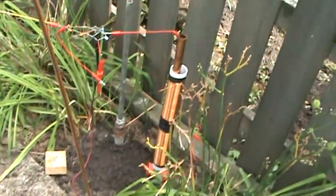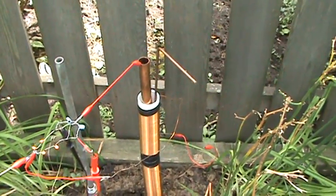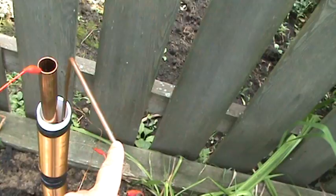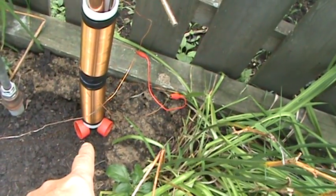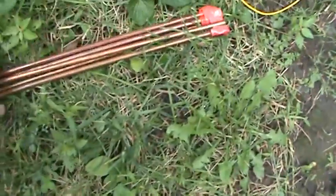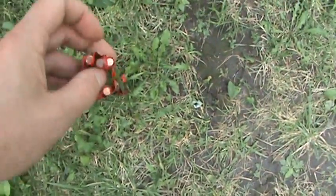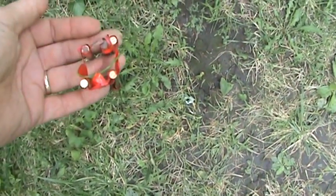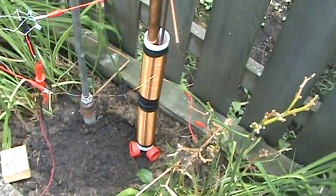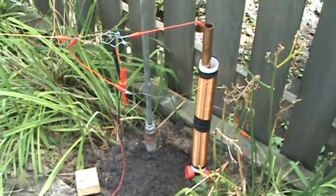It does make a difference if I put rods in there like this. If I put that rod in there — if I have two rods like that and they touch on the top, voltage goes down right away. If they touch down at the bottom of the coils, it doesn't make a difference. They cannot touch at the top. I did do an experiment with all these rods taped to the inside wall of the tube, and that made no difference whatsoever. I was really surprised with that, because the rods down inside there is definitely making a difference. We must be like tuning it, that's what I'm thinking.